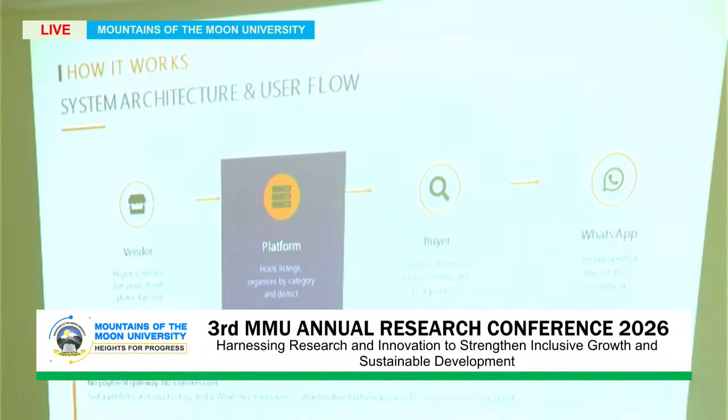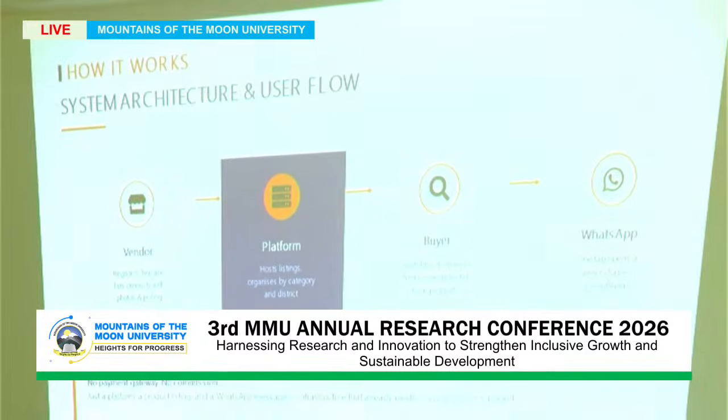Then, what does the buyer do? The buyer searches or browses to discover relevant products. Because very many people will upload products, not all of them will be displayed on the interface. So we provided a search bar whereby a buyer can go on the platform and search products, because there are so many. When you search a product, you get the relevant products or the real product you searched for, as we shall see when we demonstrate the platform.